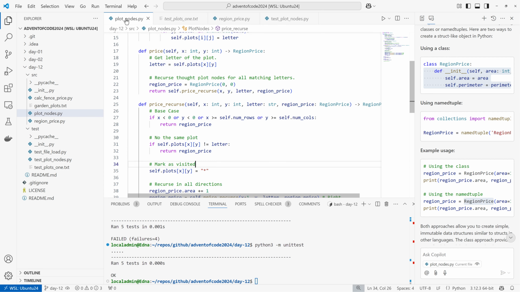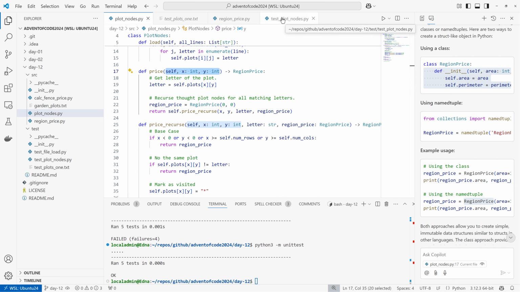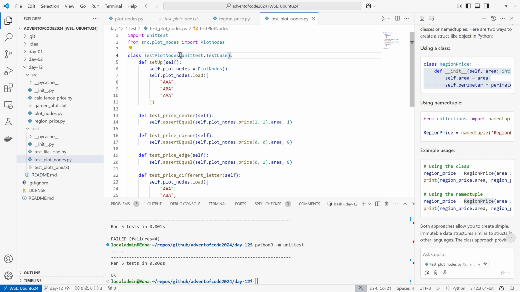So what do we call this? It's the price for a specific plot, or specific coordinates. So, test plot nodes specific... what's that called when you have an X, Y?